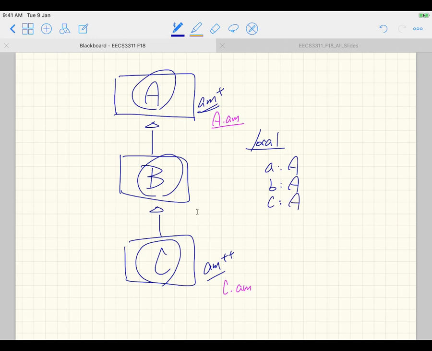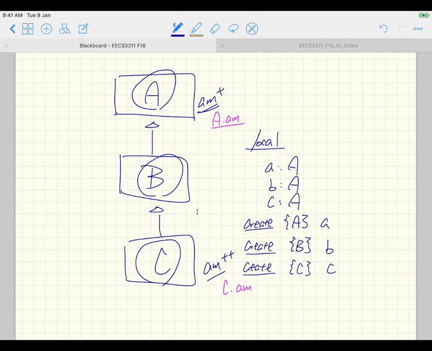Now let's do some creation: create a as A, create b as B, create c as C.